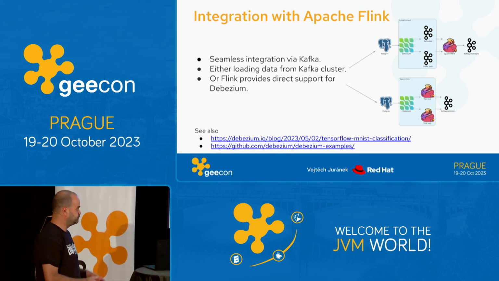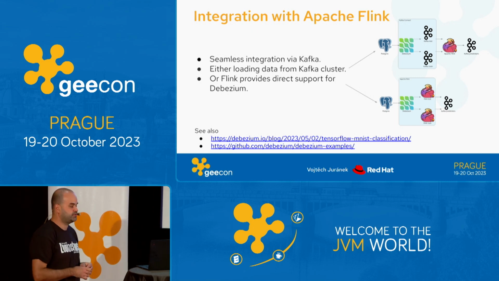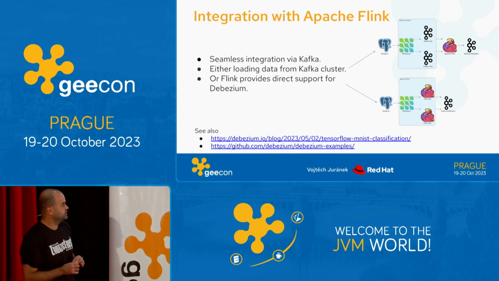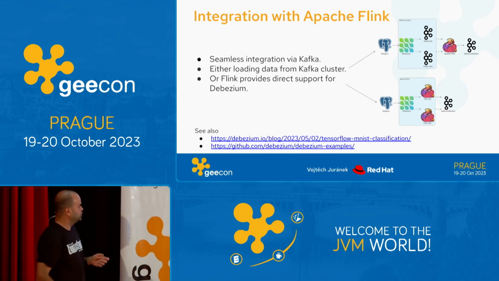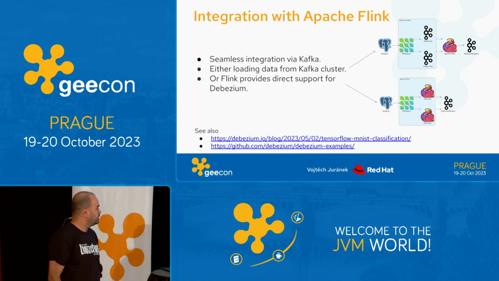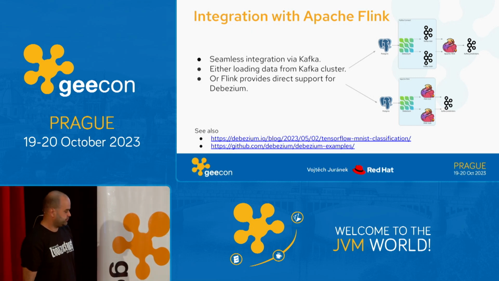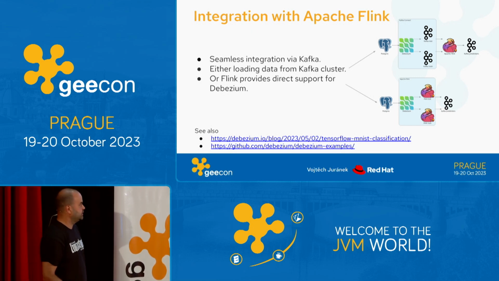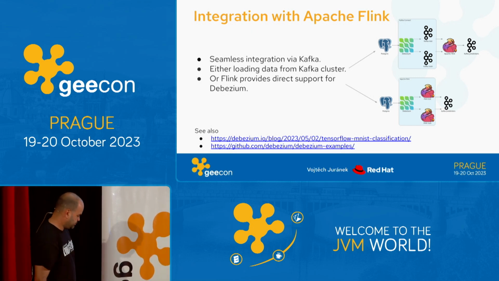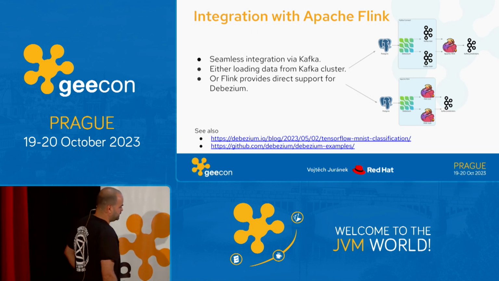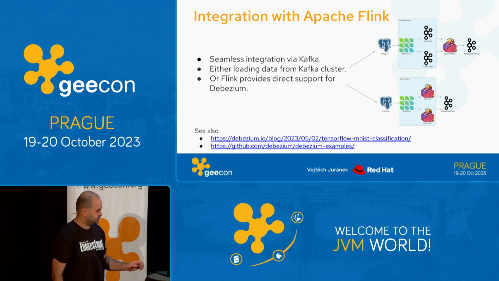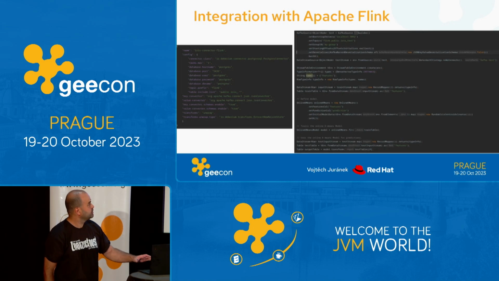As this is a pretty short talk, I don't have time for demos, but if you are interested in a demo, you can check our GitHub repository with examples. There is a machine learning folder, and you can find all the examples there. And we have also a blog post on our Debezium webpage. So if you are interested in details, please check it out.